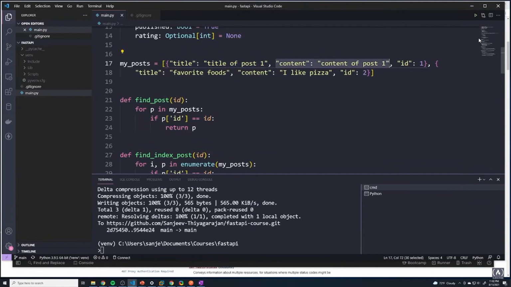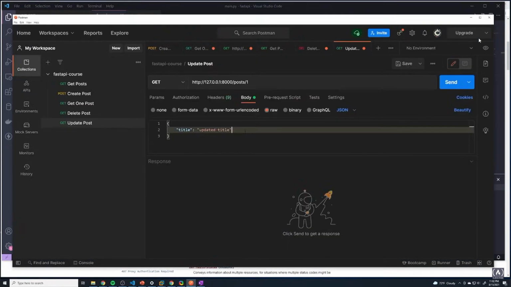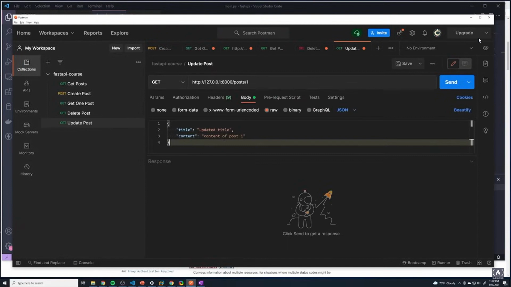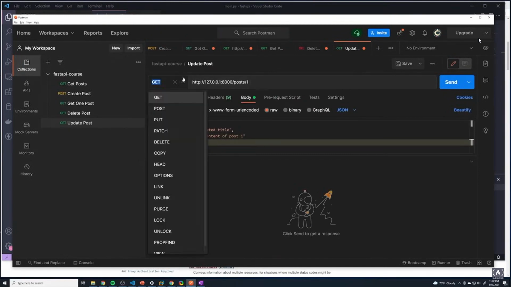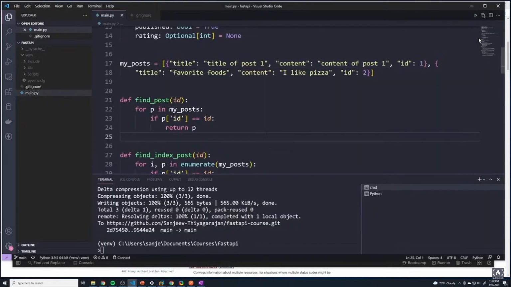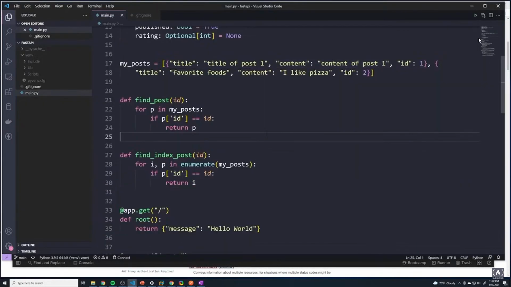So I'm just going to copy this. Since we're not updating it, I'm just going to send back the same exact content. All right, and then this is going to be a put operation. All right, and so this is what the request is going to look like. Now let's go to our code and let's actually create our path operation for that.